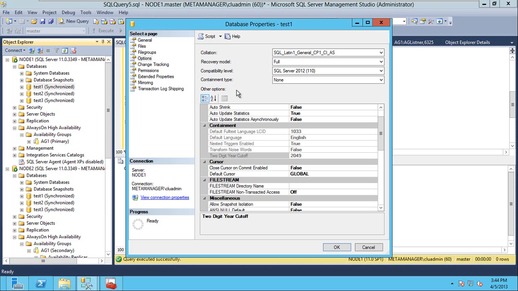Now if you say partial containment, that is the only option you have available right now. There is no full containment at this time. In the future maybe. When you say partial containment, that means you are storing the entire login, user, everything in the user database. So when you move the database from one server to another server, you don't need to worry about moving the logins, because the login information along with the user permissions is all in the user database. You take a backup and restore it on some development environment, and you have all the logins and passwords, everything.